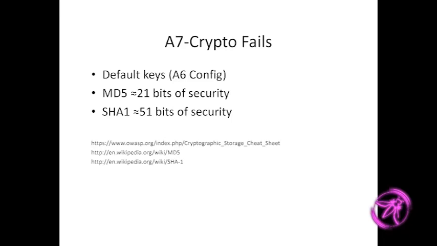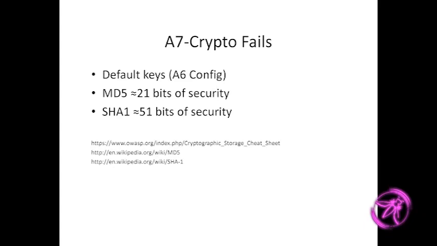So some more ways. This is an allusion to where there's the overlap between the different items in the top 10. Default keys. That was actually a problem in a SAPI crypto. There were example keys. They weren't intended to be hard-coded keys that people weren't supposed to use. It wasn't intended to be like this backdoor or something. It was just, here's an example, here's how you can do it. And people didn't change it in some cases. So it's a default. That actually is from A6 though, but it has severe cryptographic implications, just like it does for a lot of other things. But it's really bad for the crypto. It makes your crypto completely fail.